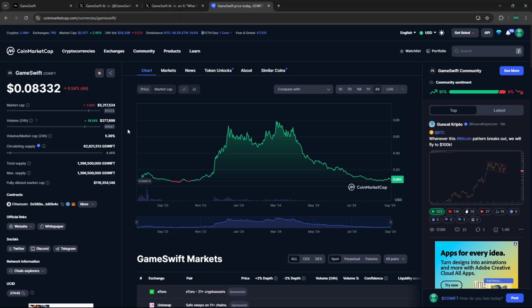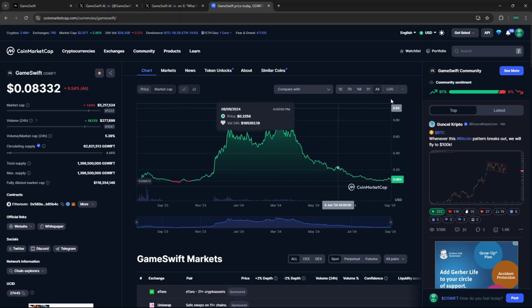They're lacking tier 1 exchange listings, which I think is a good thing, that could potentially come, and even more tier 2s that could potentially come later on in the cycle. They have their mainnet yet to release with more projects building on it. Again, all these contributing factors lead me to believe that GameSwift is undervalued at today's prices. That's just my opinion. Obviously, we can see on the right-hand side here that the community sentiment on current market cap seems like a lot of people are voting for it to be bullish. That's where I stand. Let me know in the comments below.